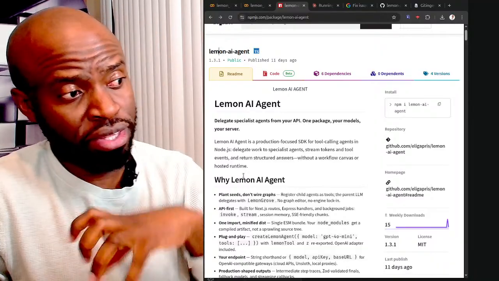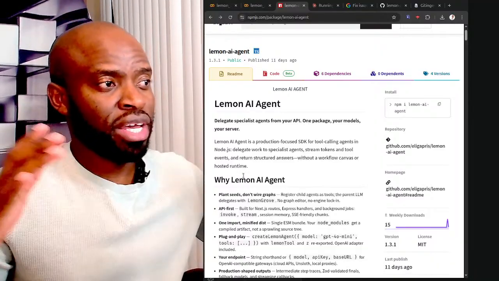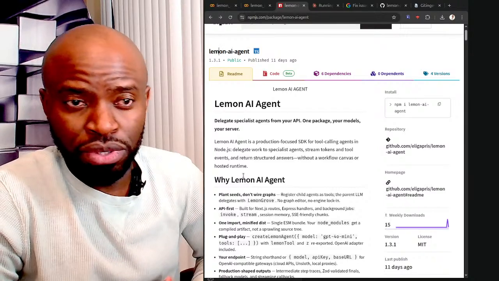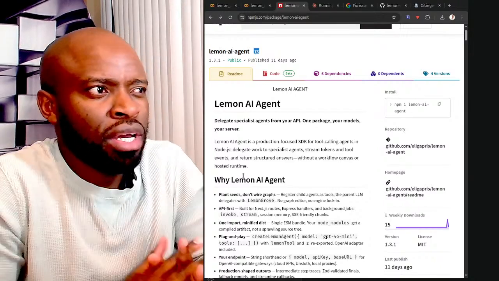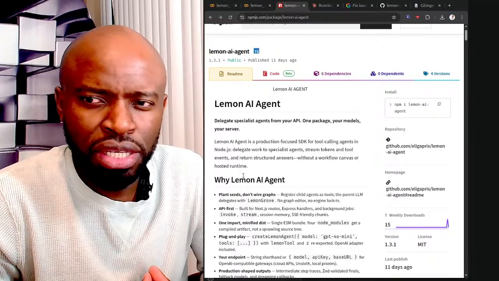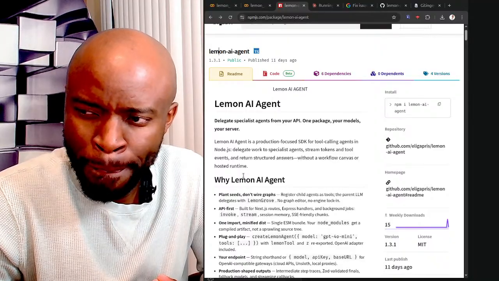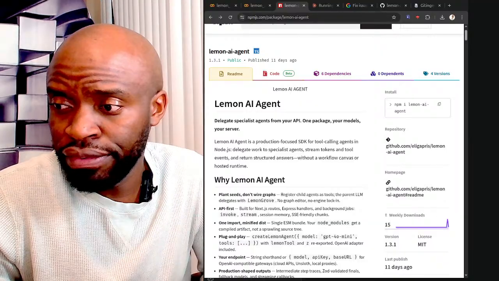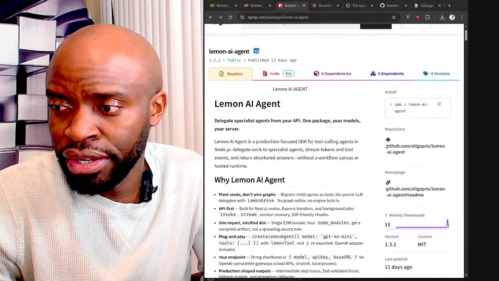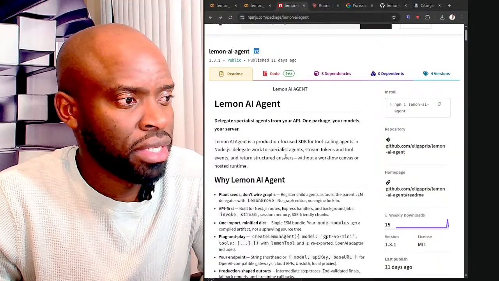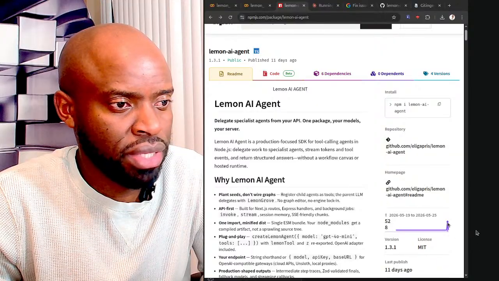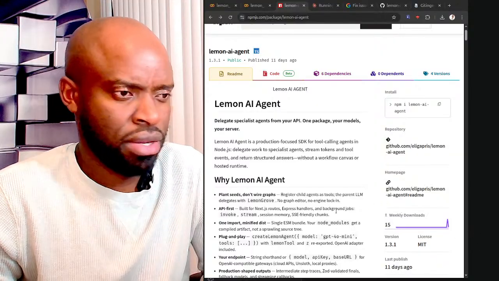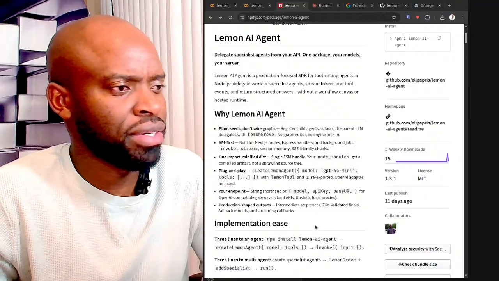A number of the things that I like about the lemon-ai agent that we built: we focused much on the research on the lemon tree, and then we realized that there is a lot of benefit we were supposed to learn from. We have a long journey to go.